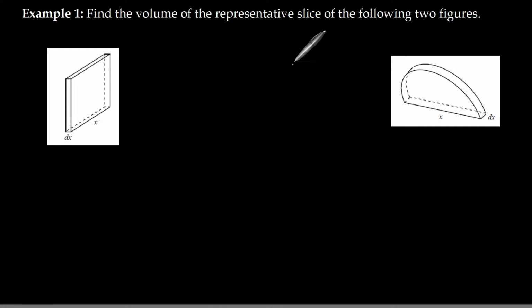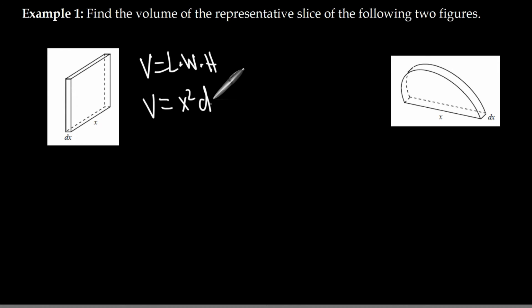All right, to get our feet wet as far as finding the volume of cross sections is concerned, let's take a look at two of the most common shapes that we're going to use to build this loaf of bread and build on top of our base. So the first is a square. And as I said before, let's just say that this is x. If it's a square, then this is going to be x as well, and this is going to be dx. So if the volume is length times width times height of a square prism, then this is simply going to be x squared times dx.